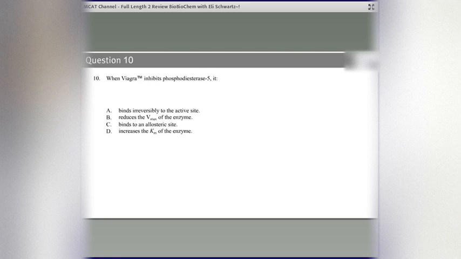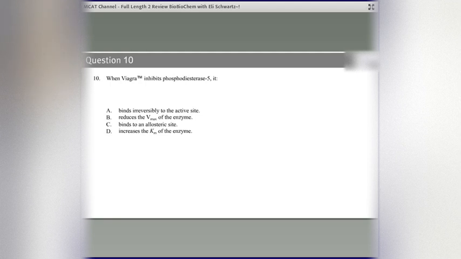Could we at least get rid of a couple answer choices that would not be an answer we'd expect from something inhibiting something else? I'm asking this in kind of a vague way, but I want you to be critically thinking. What could we get rid of? If Viagra is inhibiting PDE5, what would we think we could probably get rid of that wouldn't make sense? What I'm asking, just to be clear, is are there any answer choices that patently should never be right?